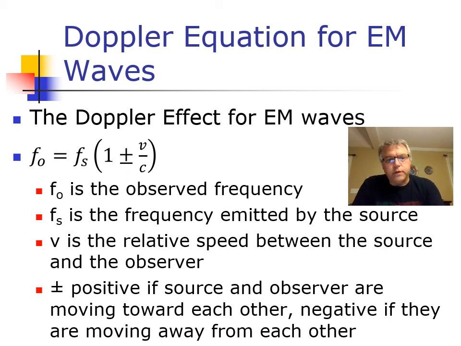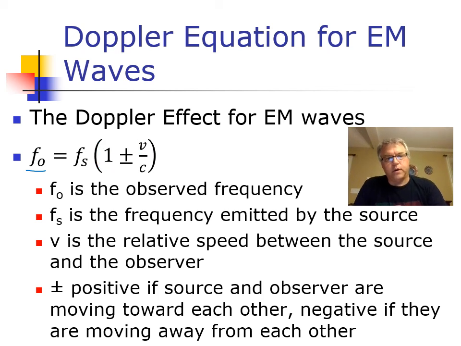I know that the frequency of the observer is equal to the frequency emitted by the source times 1 plus or minus the relative velocity between the source and the observer. So the v is just the relative velocity between the source and the observer. And c is our speed of light of 3.00 times 10 to the 8th meters per second. Now we have this 1 here because, again, we don't have a medium that it is traveling through, so we don't have to worry about that. So that kind of takes the place of that first part of the parentheses in the sound Doppler equation.